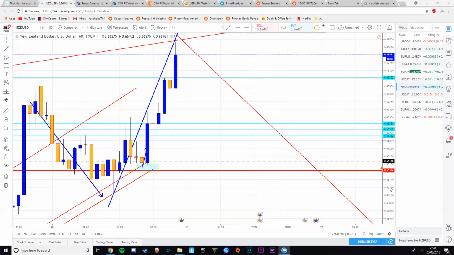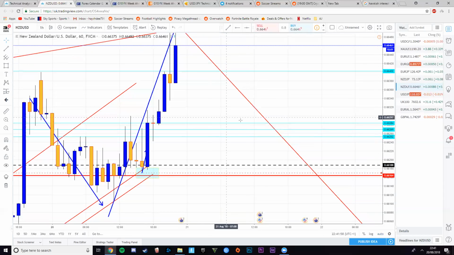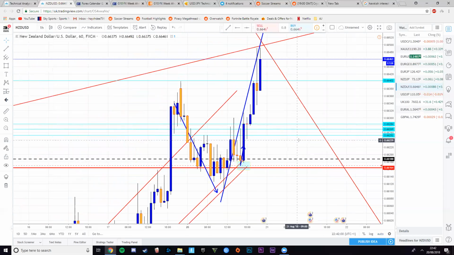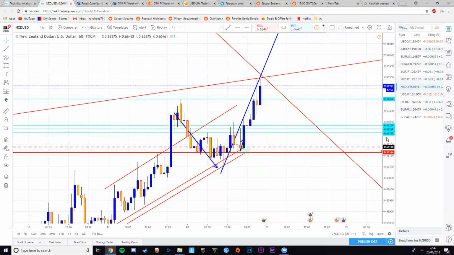I gave you a few quizzes today, and something that I just want to say before I go is don't be looking at the money. Look at the percent. The reason why is because if you had a 10k account today, you would have made £100 just from a few pips. Does that make sense?